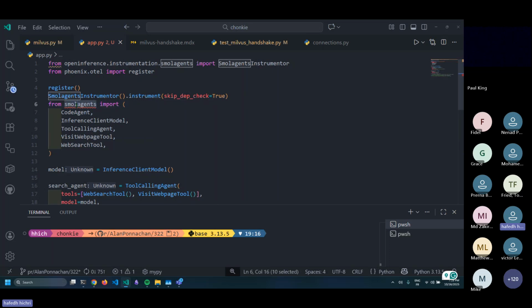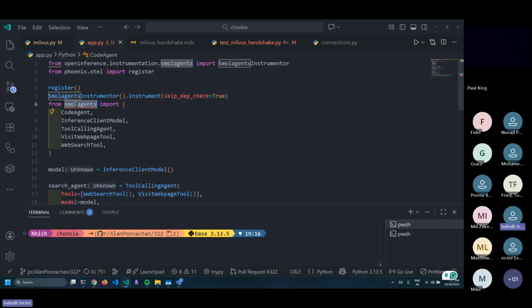Actually, by far between all the agentic SDKs out there, smolagents is literally the smallest one in terms of the total number of lines of code. There are quite a few agentic libraries out there.